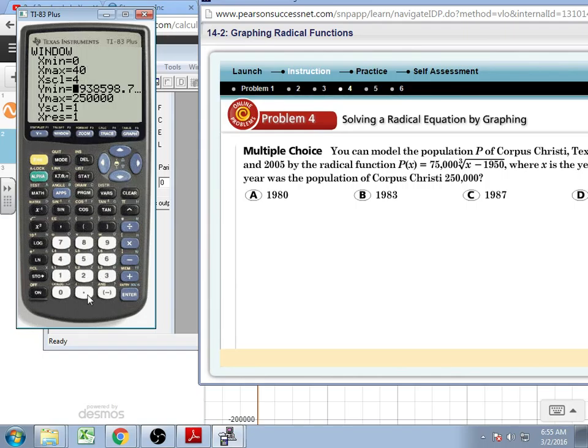Now I have not tried this yet. I'm just kind of modeling it free form just at the moment. We know that our population, there's no way our population will drop below 0. So I'm just going to go ahead and model that as 0. My y max is going to need to be over 250,000 to be able to see that. So let's just go ahead and make it 300,000 to make things easy. And then my y scale, it's always good to be a tenth of your range. So my range there is 300,000. So my y scale, I'm going to make 30,000. Let's see if that graph is any better.